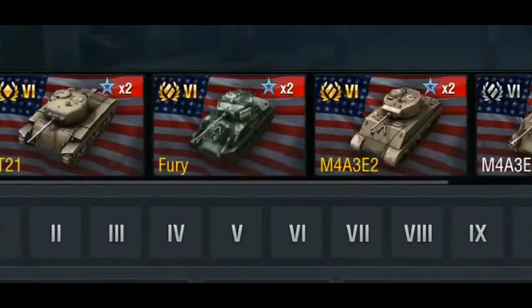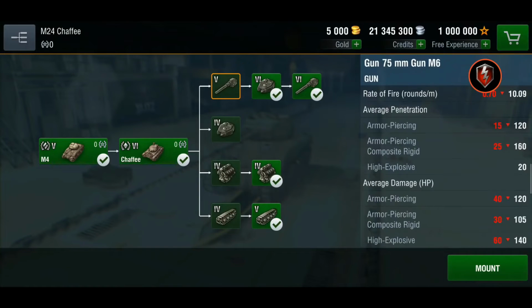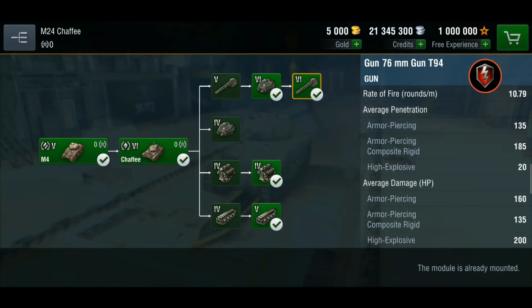But that's not all. Wargaming is also going to buff and nerf some vehicles, especially nerfing, and change the tiers of some of them. So this vehicle goes up one tier from 5 to 6. The rate of fire got buffed, so currently the rate of fire is 7.06 and it goes to 10.79. The average penetration, we have the armor piercing, so AP shells will be 135, for the moment it's 115. APCR goes to 185 and comes from 165, and HE stays at 20. So the vehicle gets buffed a bit, but it's only normal because it goes up one tier.